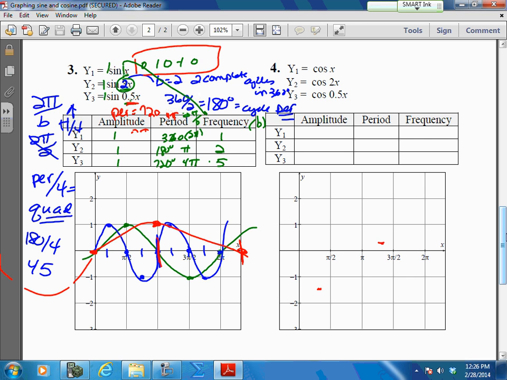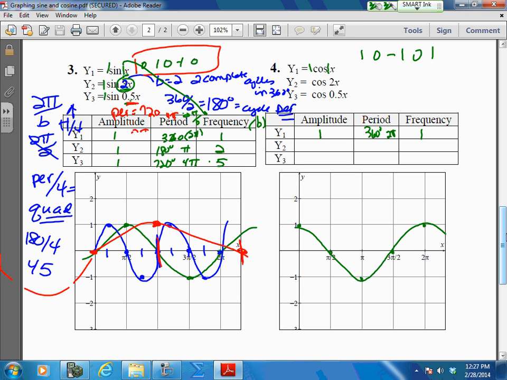So your cosine curve says, go around and take your x values, 1, 0, -1, 0, 1. Here's my amplitude of 1, frequency 1. My period is 360 degrees or 2 pi. So I have a regular curve, 1, 0, -1, 0, 1. It makes the U. Okay? Again, my domain is all real numbers. Even though I'm graphing in this little window, my domain is still all real numbers.